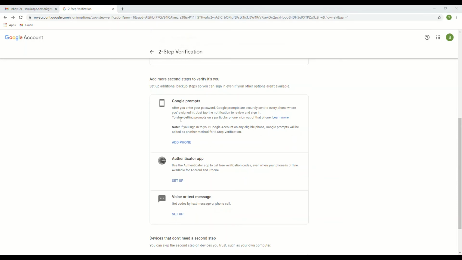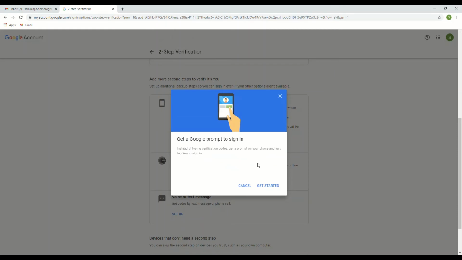And so what I'm going to do here is I'm going to hit Add Phone, and I'll just show you what it's trying to tell me to do. I actually have to authenticate into this device as itself, as the account itself, so that I can take advantage of this functionality. So I'm going to pause the video. I'm going to get into this device because I've created a super long password here. I'm going to get into this device and then we'll resume.